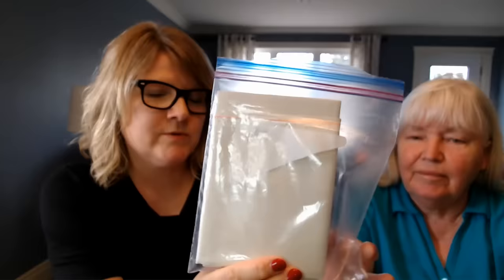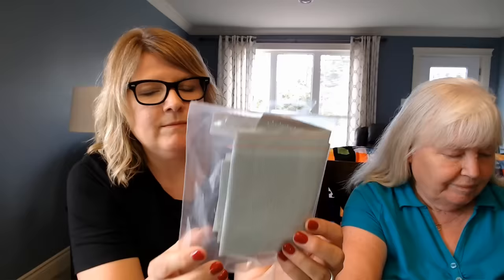If I can get a full coverage. Full coverage, you will definitely use this. This is a full yard of 18 count. I was wondering if that the visitor would be nice on that. Oh, yeah, this is an 18 count platinum from Zweigart. That would be nice. Yeah. Okay. You might have to change out your 712, one of the colors. Yeah, the beige might not show up. And this is a little piece of Mystic Gray Aida from Zweigart.